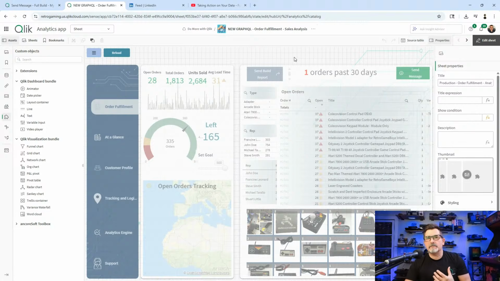This is an example of what I call an order fulfillment dashboard. I'm actually redoing it at the moment because Shopify, one of the main sources that I use for this live dashboard, changed its model, changed its REST API, and broke a lot of things in the back end that I had to fix. There are lots of ways of doing that, utilizing our data integration. Qlik Cloud will automatically make those updates and changes. I had an older approach with this.